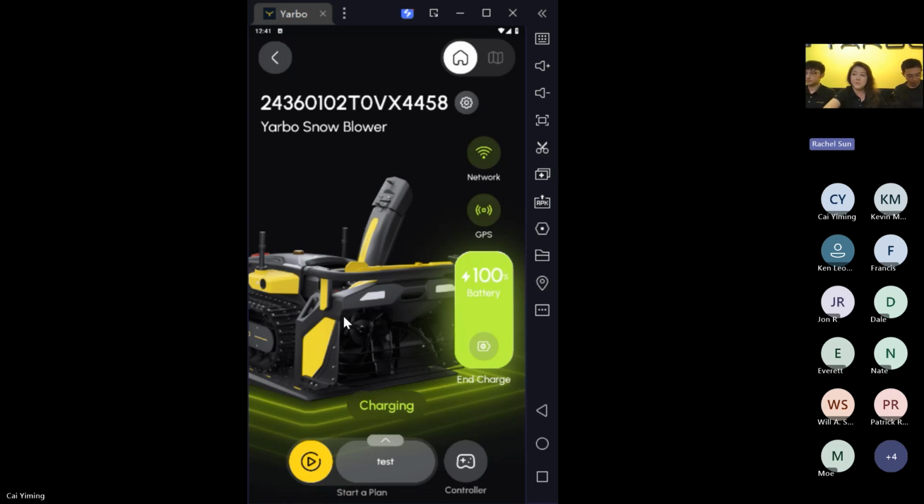So for the current development process, we have a super fast sprint. We call it a development sprint, agile development. We have a 2 weeks sprint for releasing firmware.